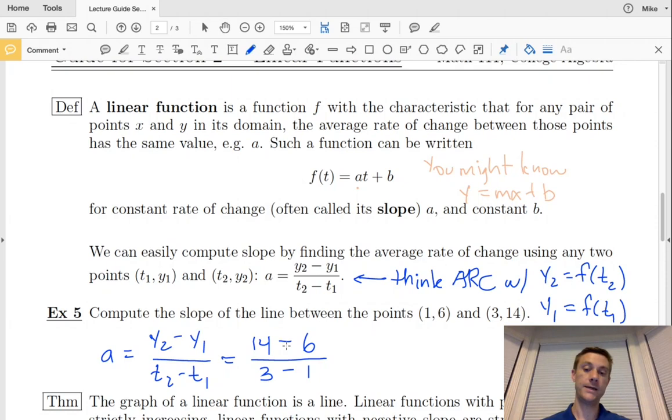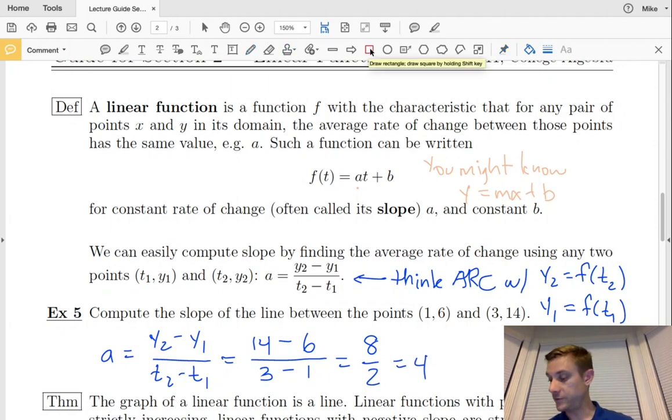So if you picked 3, 14 to be your t1 and y1, that's great, as long as this is t2 and y2. You'll have flipped everything around, and then you might remember how fractions work. You'd have the negative of what I got on top and the negative of what I got on bottom, and then you'd have negative over negative, and you would get the same result in the end since those signs would cancel. So we'd have 8 on top and 2 on bottom for a total of 4. If you had done this by making the other choices, you would have negative 8 over negative 2, and that's the same result, still having a slope of 4 either way.